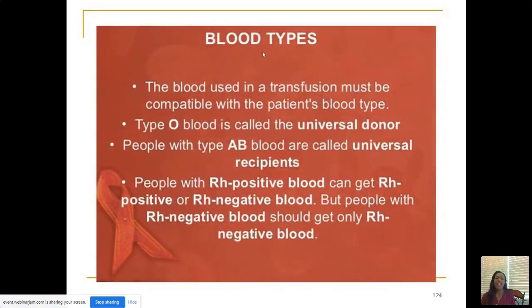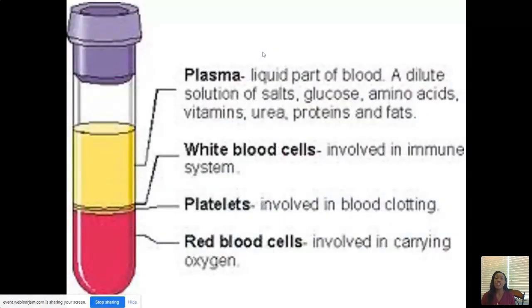All right, so now let's talk about blood transfusion. Okay. Oh, actually, before I do that, there's something I need to do before we get to blood transfusion. I want to quickly break blood down, okay? And there's a reason why I'm doing that. There's an NCLEX question that asks you which part of the blood do you give to which patient, okay? So in order for us to be able to answer those questions, we have to break blood down, okay?